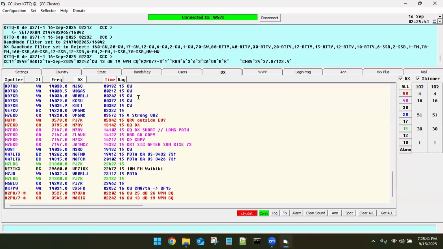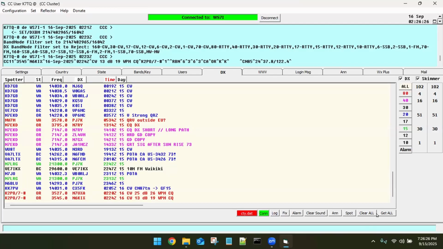You can set these up to display all sorts of different things. This is an easy one to remember, easy one to understand. And again, if there's not a pound, not a number sign after it, that means a human spotted them. If there's a pound sign after it, that means the reverse beacon network spotted it. The RBN will spot CW and it will spot RTTY, but it will not spot sideband. So when you're in a sideband contest, it's up to the operators to spot people. And most people spot stations after they've worked them, but you can choose however you want to do that.